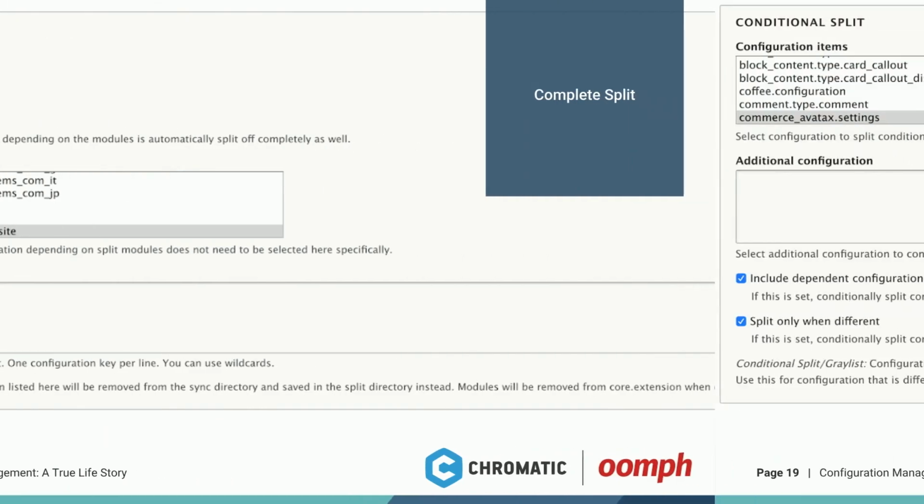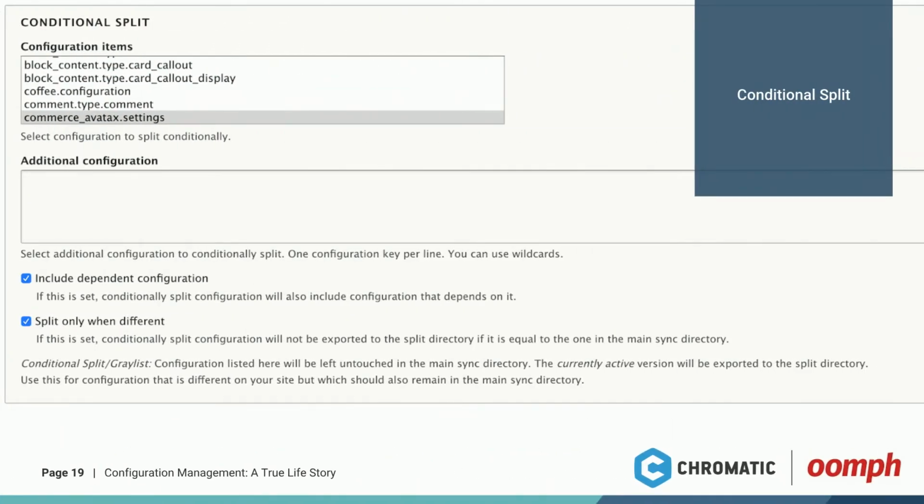So going on, we're looking at a conditional split. Now this is something where I'm going to change config in each environment. I give the example here of Google Analytics, right? So if you wanted to have no Google Analytics key in your dev and your local, and then a staging analytics key for testing and then a production key, you could do a conditional split for that configuration, and each one of those instances could have their own configuration file for this.